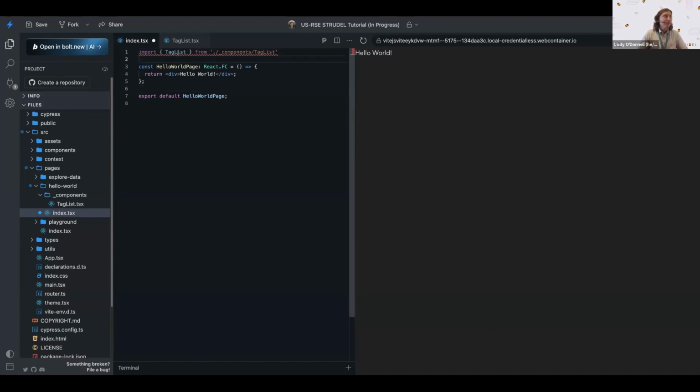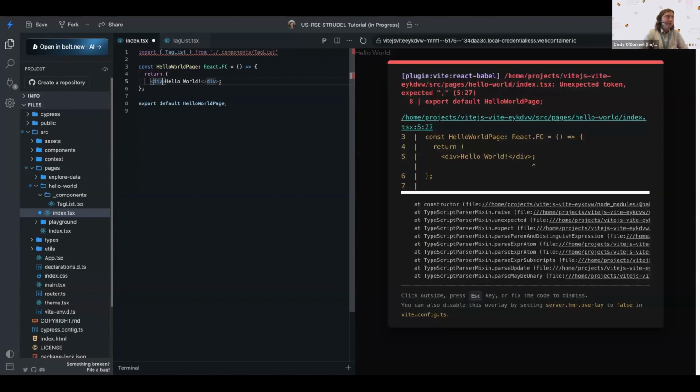The next thing we want to do is actually use this component inside of the Hello World page. So I mentioned before that in these return statements, what you actually display in the UI for a component, you can include HTML, but you can also include JavaScript and other React components. So the way that we do that here is first I'm just going to make a little space just so that it's more clear.